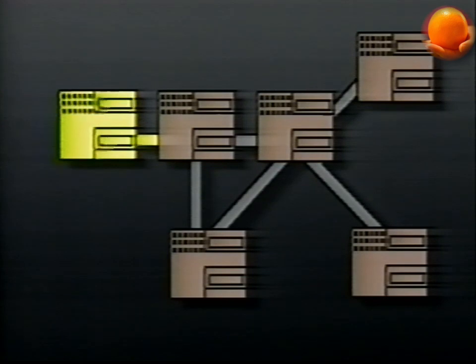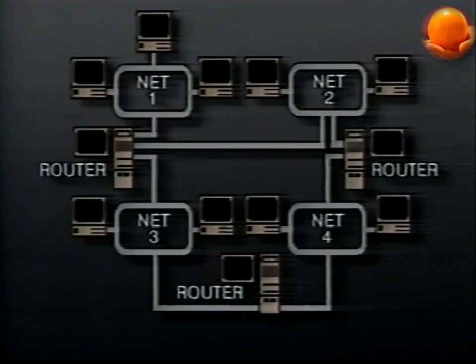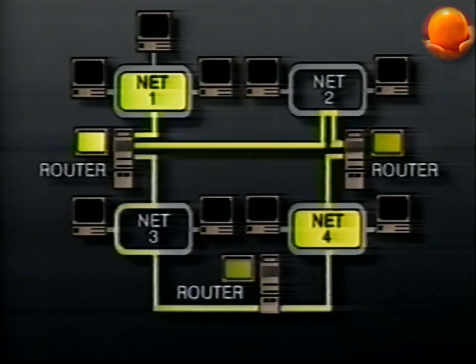In a typical wide area network, a message is sent from one node to another, passing through a series of intermediate nodes on the way from the source node to the destination node. There is usually more than one sequence of nodes, or route, that a message can take. A router determines the next node a message should be sent to and transmits it over the appropriate link to reach that node. This is a function of the network layer.